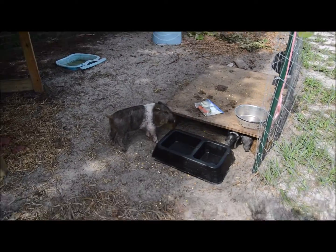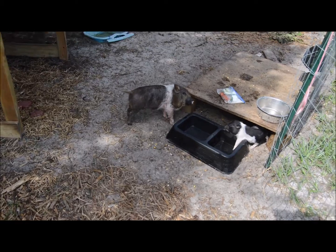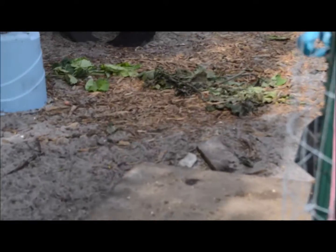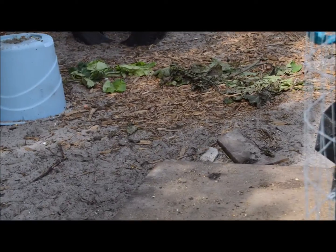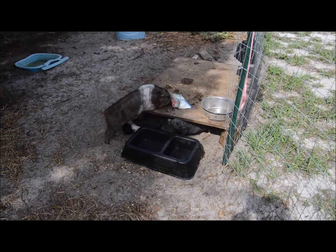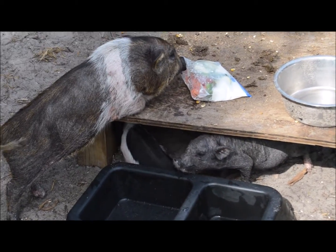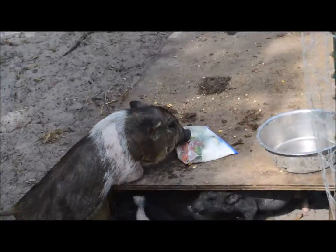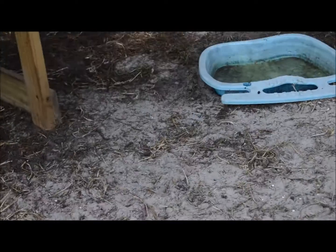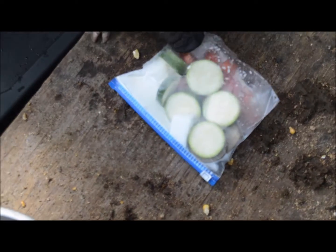Eventually we'll add in a chicken or two once they have a permanent pen. That way it'll help take care of some of the leftover food and everything like that and the flies, so that it's just a little less messy in here as well. But for now we do it and we have a fine time. Winnie is already trying to get into her new food. She knows it's in there. We do a little bit of meal prep by chopping up the veggies and putting them into baggies, so that way it's easy for us to bring them food every day. Look at her, she's trying to get it.